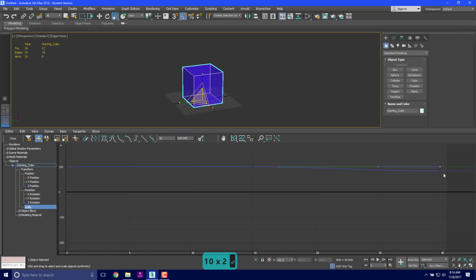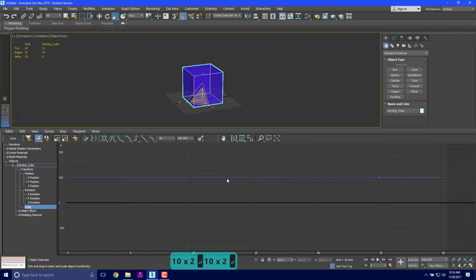Good. 100. There. I don't know why it's finicky like that, but it is. Anyway, so now I can delete all these middle sections and they're gone. So now I'm not going to have that scale problem anymore. It's not going to scale.